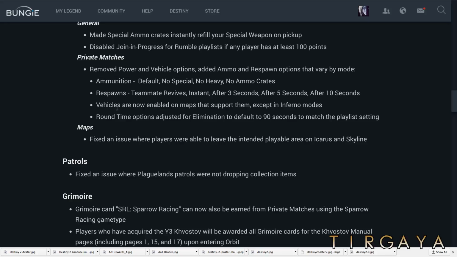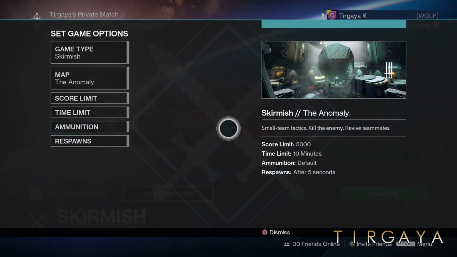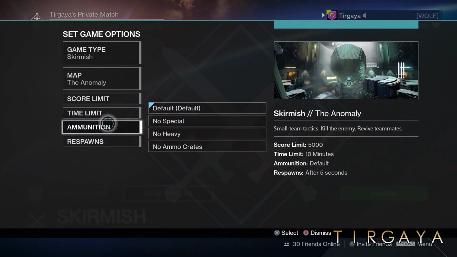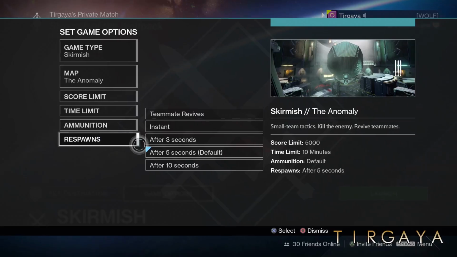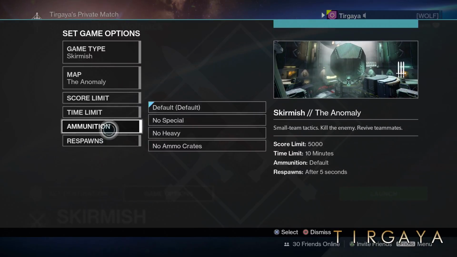private matches. They've made changes to the options for power and vehicle, and added ammo and respawn options. For ammunition, they're going to have default, no special, no heavy, and no ammo crates. Let's look at this. There's a lot of changes. So once again, fade into the live game. You'll see here, in addition to the score limit and time limit, we now have an ammunition checklist and respawns. That'll be nice. It'd be very nice to set your game types to have different things here.